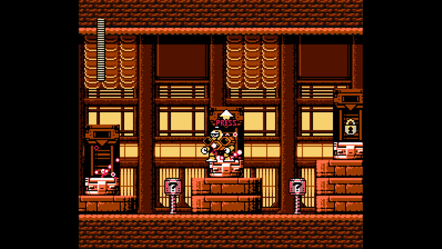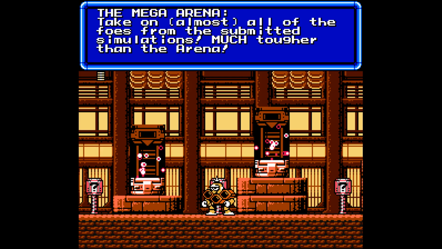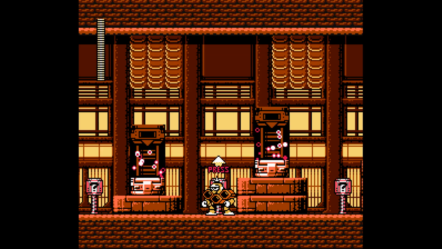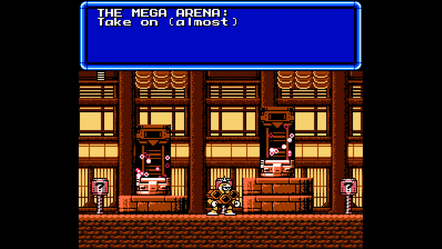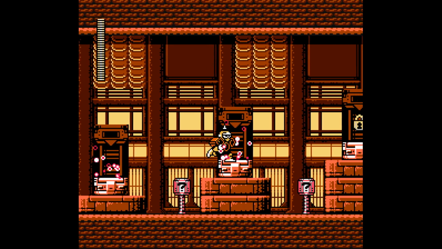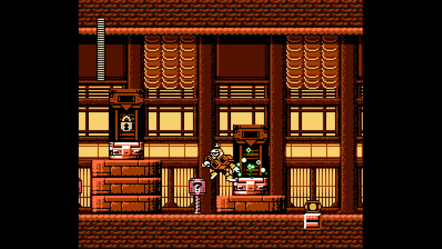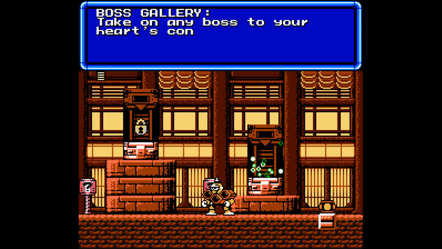And now we have access to the Mega Arena itself, where we'll take on foes from almost all of the entries or simulations. The text box isn't kidding when it says it's much tougher. I suggest that you practice some of the boss fights with the boss Street Fighter to the right over here before you take on the Mega Arena, as some of them can be quite painful to do.